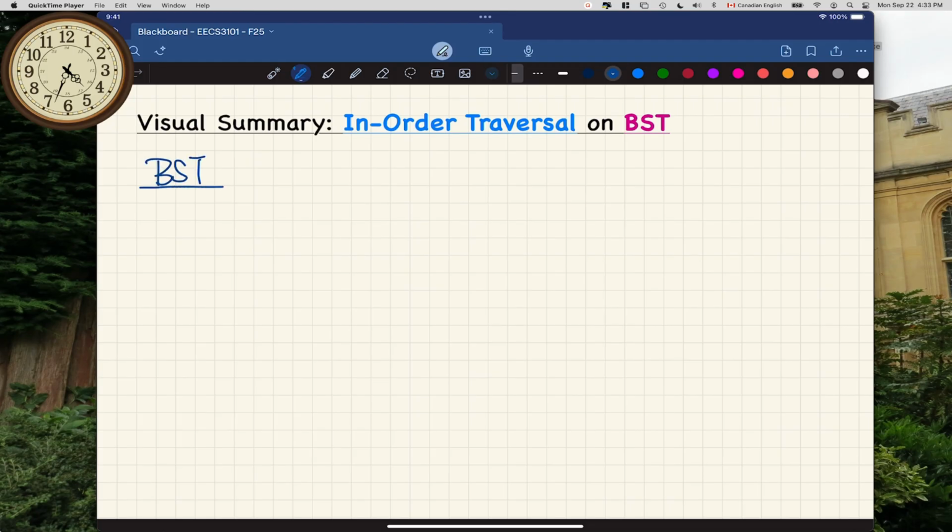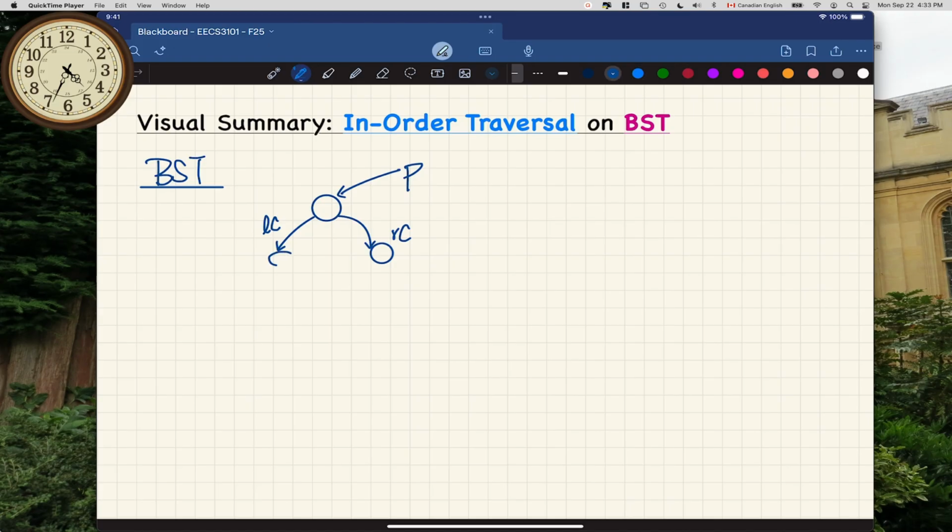Okay, binary search tree. Let's say we have the root over here called P, the parent. Then we have a left child and a right child, following the left child and following the right child. We may have some further subtree down here, arbitrarily big.